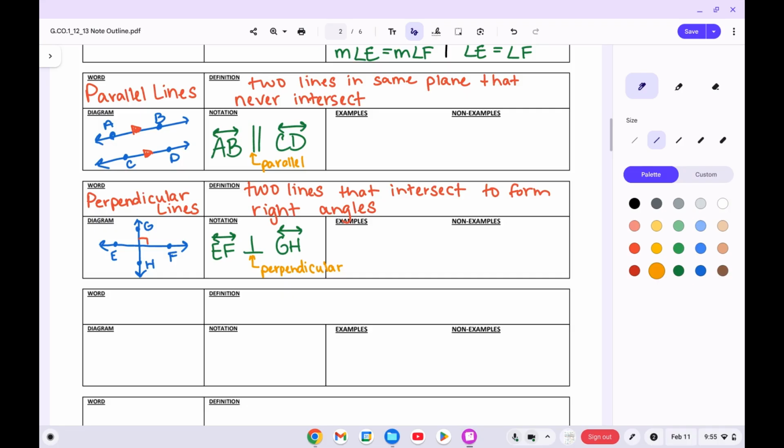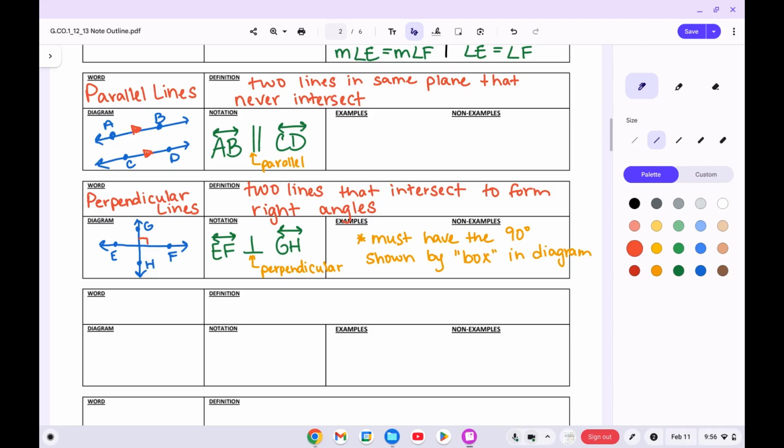Okay, and over here, I'm just going to add that little note that I talked about. You must have the 90-degree angle shown by that little box in your diagram. You have to have that being shown in order to say that those lines are perpendicular. If it's not there, maybe they're still intersecting, but it doesn't necessarily guarantee that they would be perpendicular. So you have to make sure that right angle is in there. Okay. All right. That's perpendicular.